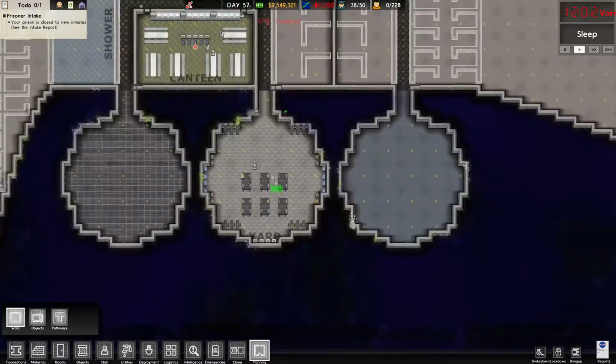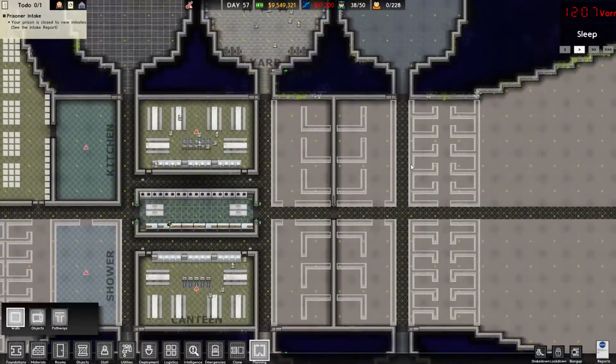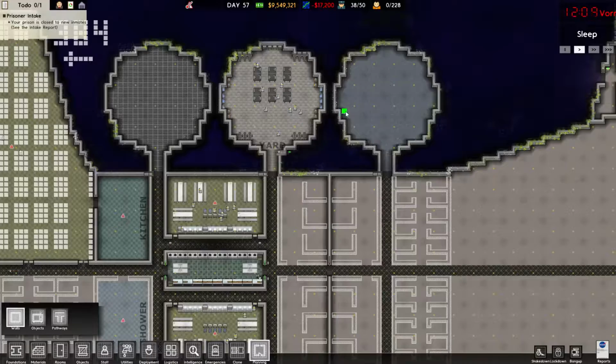Also, we have yards in the middle tanks as well. But they will be general population. Protected in the Supermax will have their own yards somewhere. I don't know where yet.